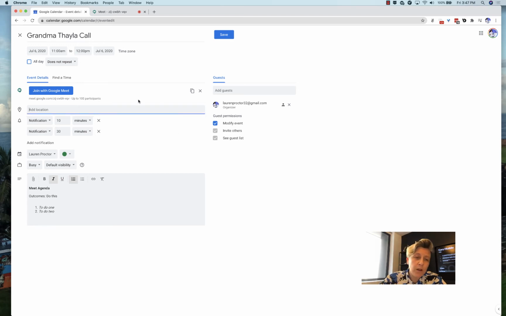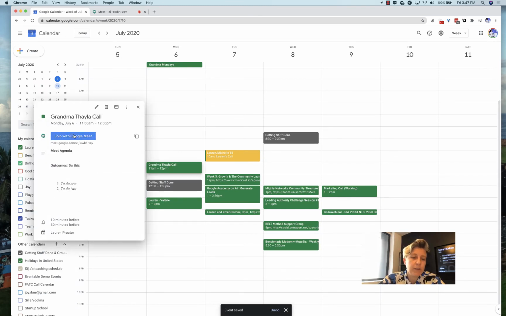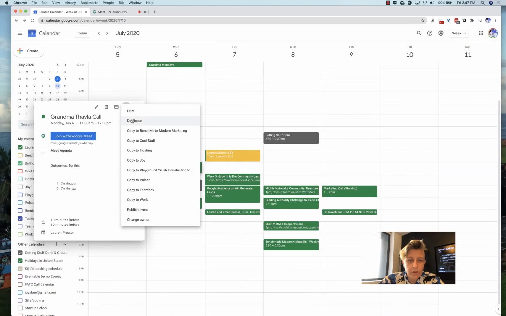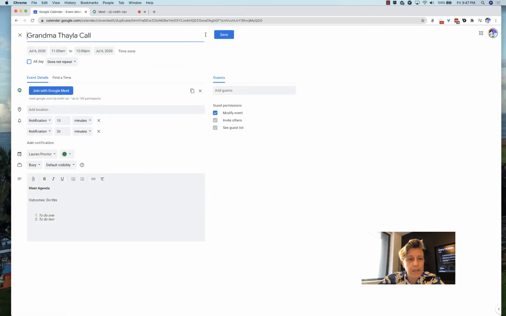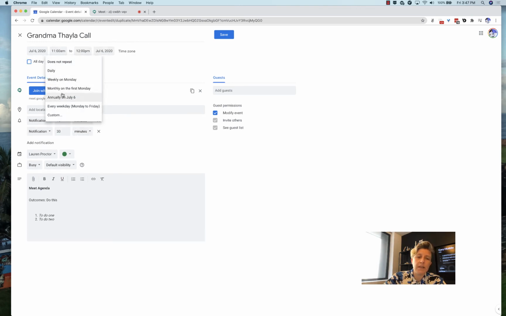And then sometimes what I will do is, so if I go into this invite, you can see here the different items. Sometimes what I'll do is email my guests, and then of course you can duplicate the meeting. Other things you can do is decide if you want an all-day event or if you want to make it repeat. Say every year on July 6th, my friends and I are going to get together, or Grandma and I want a regular meet date at 11 a.m.